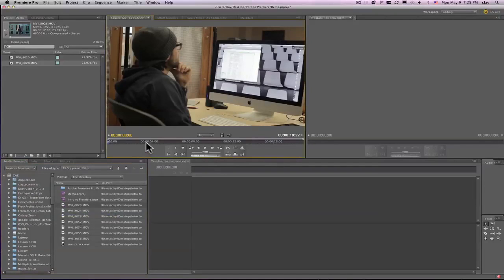So here, if you right click, you could say Open in Source Monitor, and what that would do is just bring your footage in here to the source window, but it's not living in the project, so I could just look and see if I like this footage. Now if I like it and I think I want to use it, I can just click here on the video, drag it over, you'll see a hand plus icon, and it will drop it in. But if I didn't like it, I could just come up here and close it.